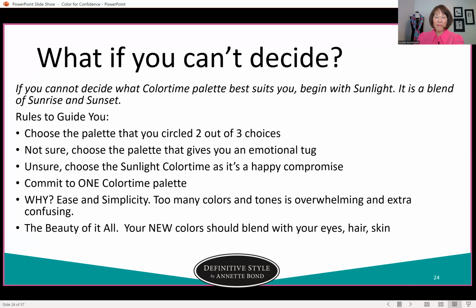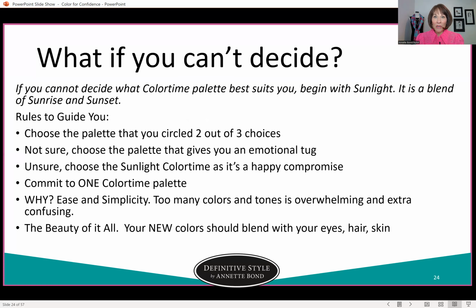Maybe, for example, the sunset feels too strong for you and you want to build your wardrobe around the sunlight. You might say, I love these sunlight colors and I also love the crossover colors. So again, it's not that you can't dip into a deeper, richer color.